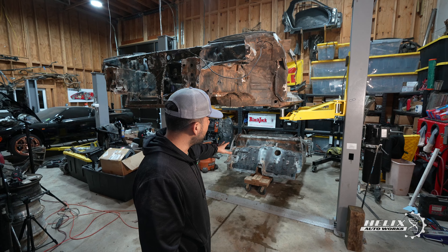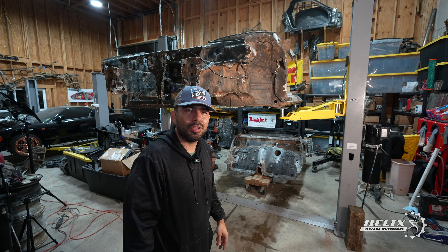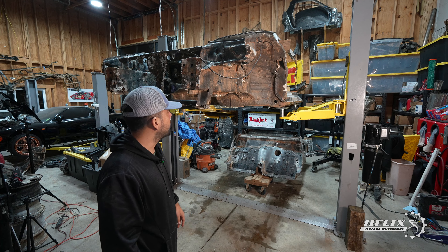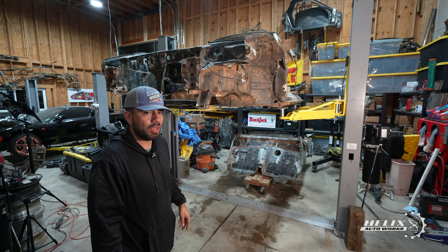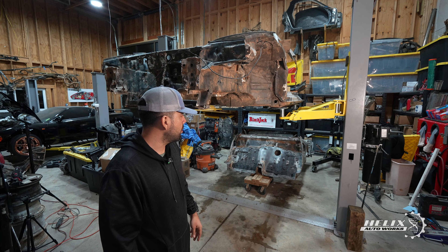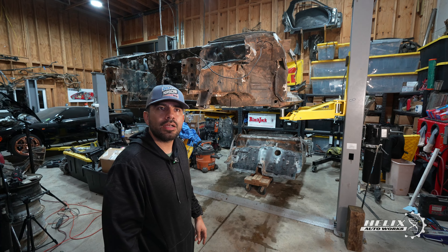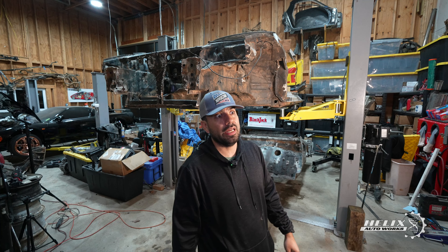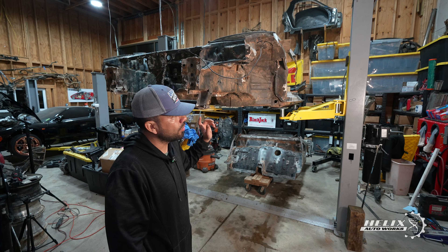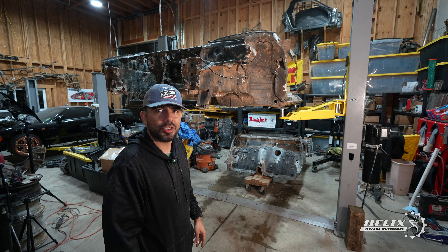We're pretty excited about this half being off the car. We don't know what we're going to do with the rear section — we were talking about maybe doing a 24-hour challenge and building a two-wheeler chassis or something like that, but that's not on our plate at the moment. Next step is to store the back end on a support frame, put it behind the building, bring the yellow car in and split that so we can have a good front end. That good front end will go with the back end, and the back end of the fire car will also be paired up.